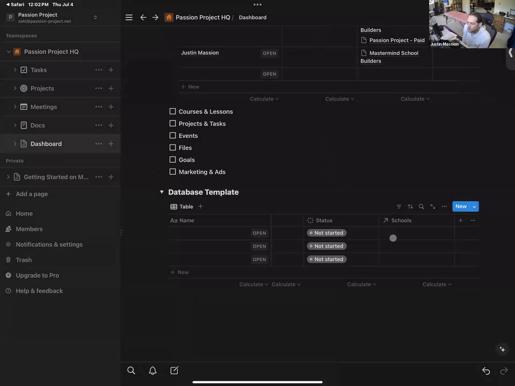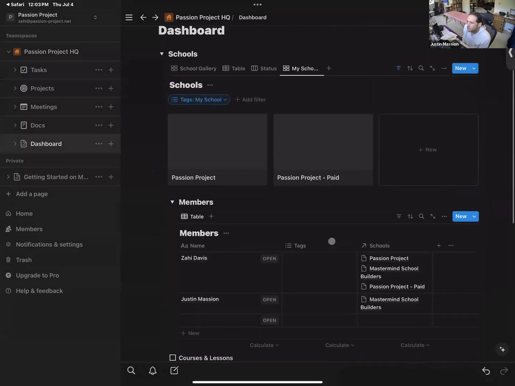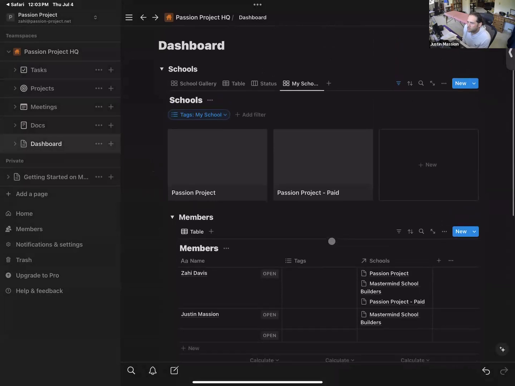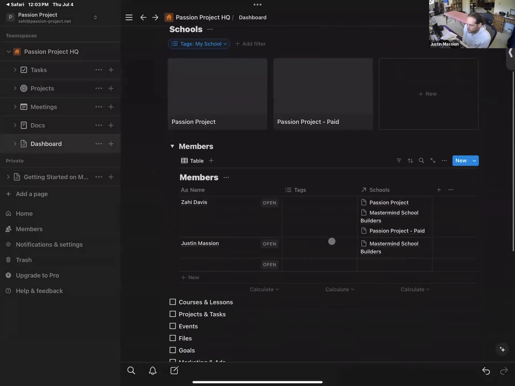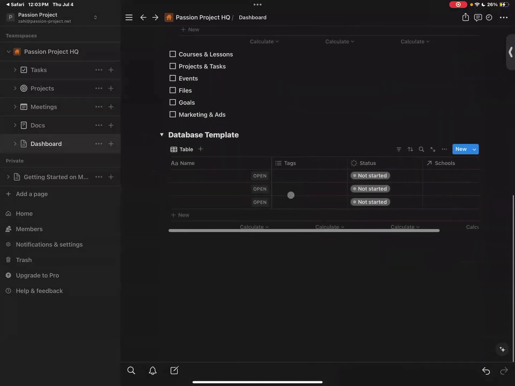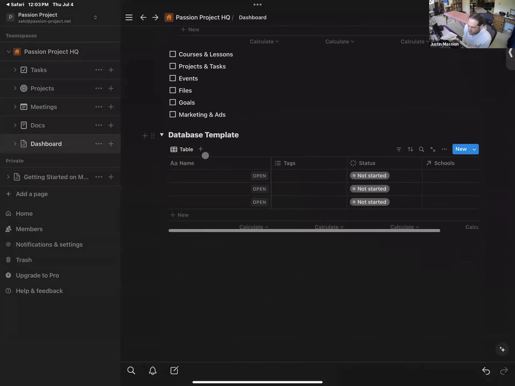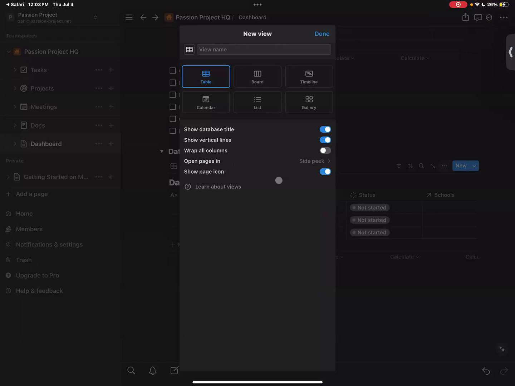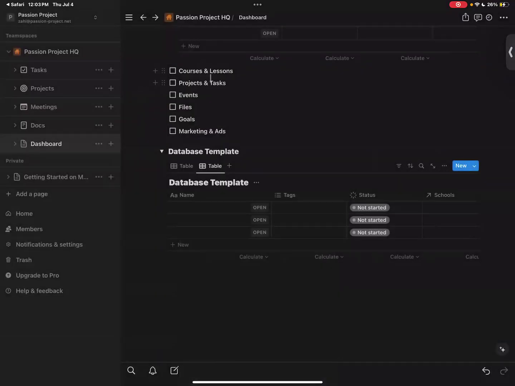And let's see here if there's anything else that we need to see right away. Go ahead and scroll up. We've got members, we've got schools, tags. Okay, cool. So let's go back down. And let's add a few standard views. The idea here is we're just setting up a starting point to save you more time as we generate the rest of them, right? Right. So just when I'm ready to do course and lessons, I could just throw it in there.